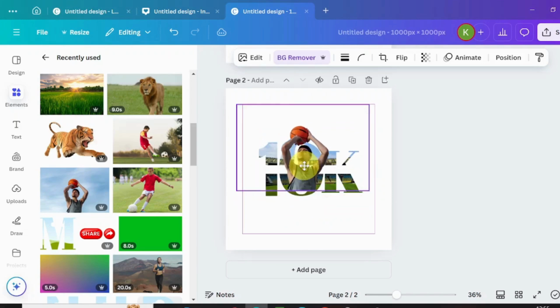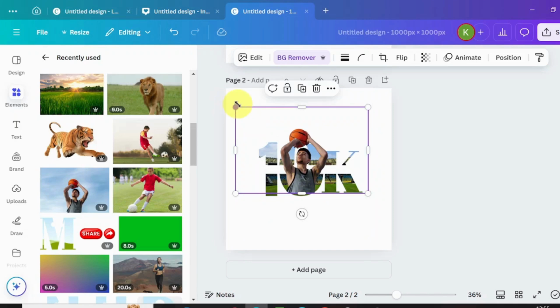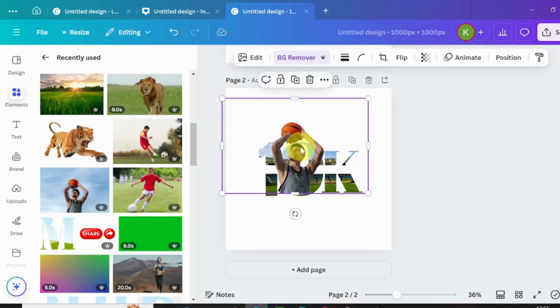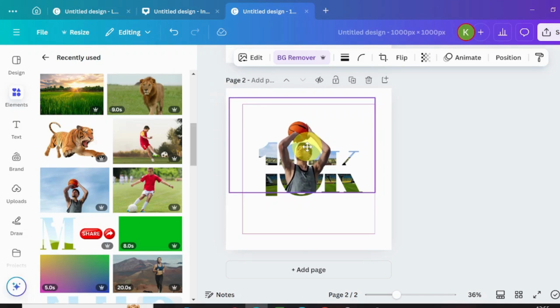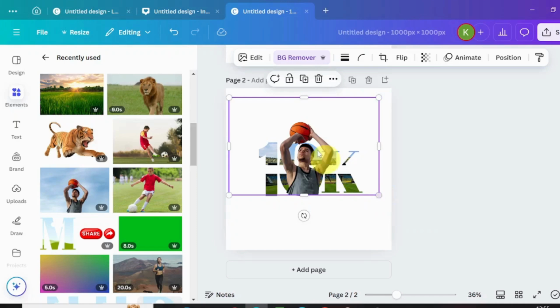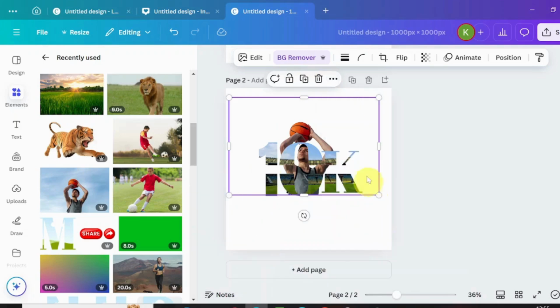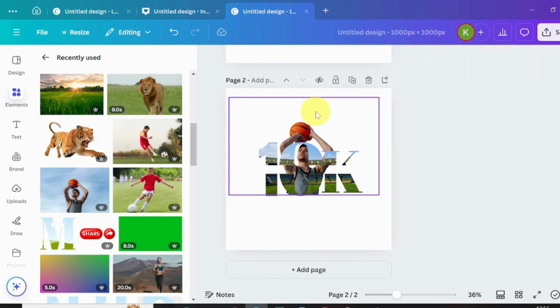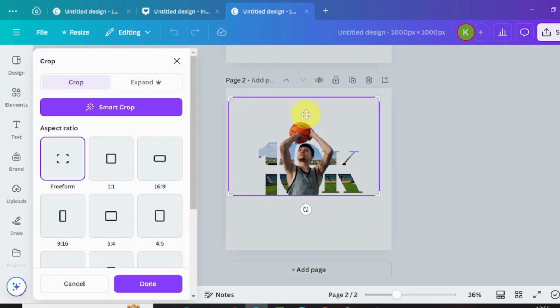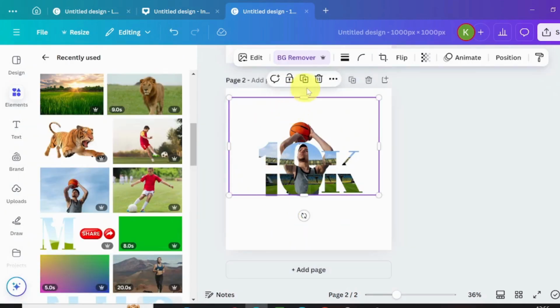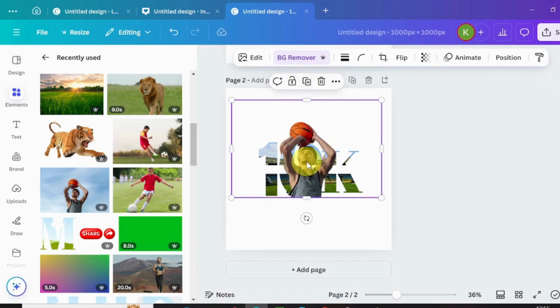Then resize the man to my taste, just the way I want it to be. So this is the way I want it to be. So I'm going to send to back. Once I'm done with that, I'm going to duplicate the man. No, I'm not smart cropping. So this is the man.